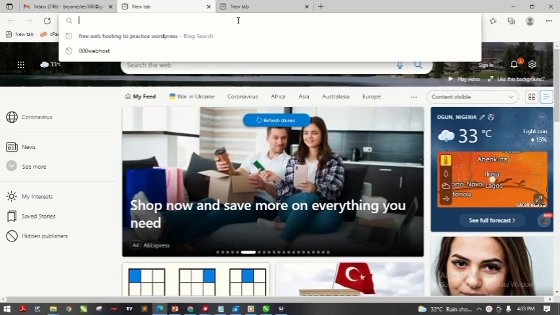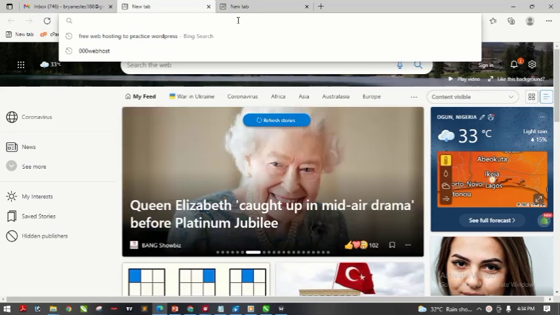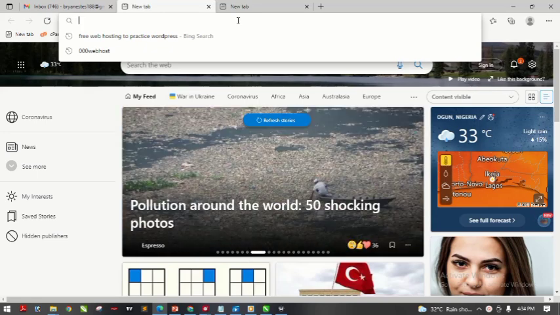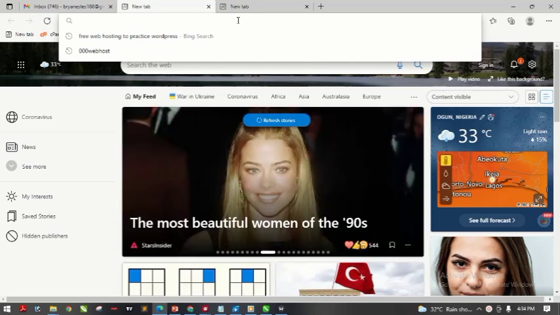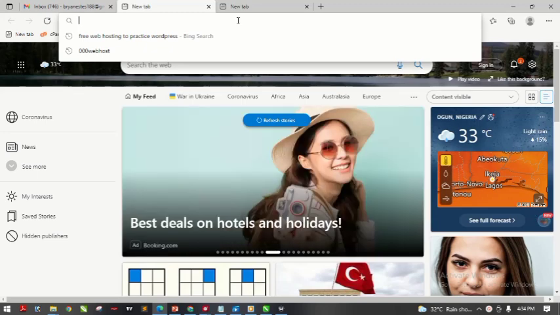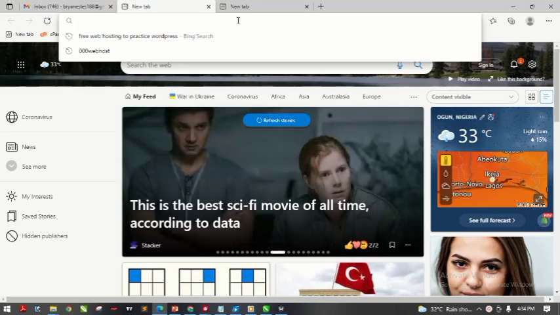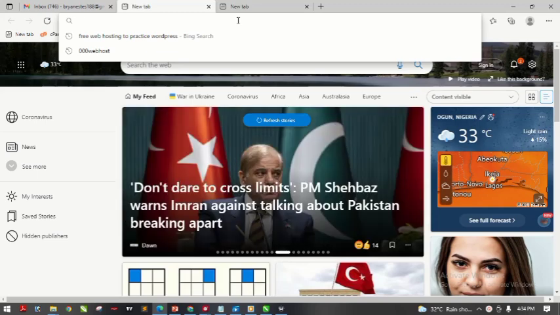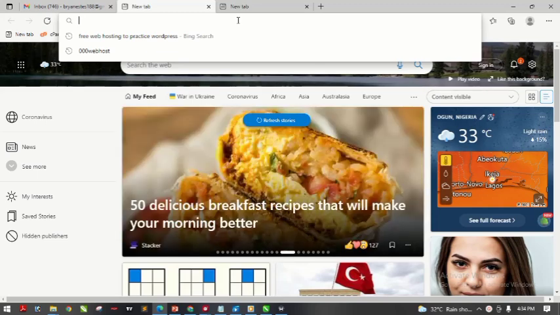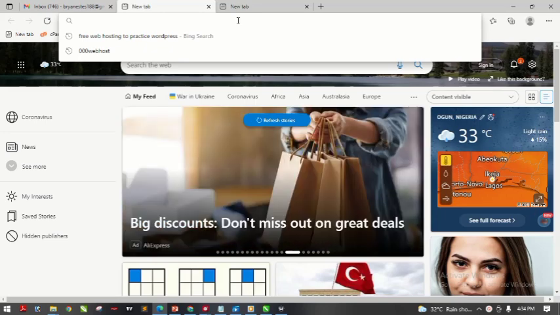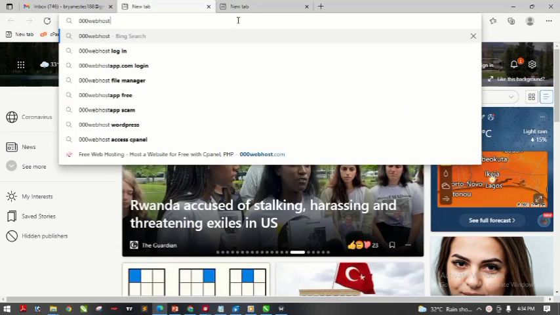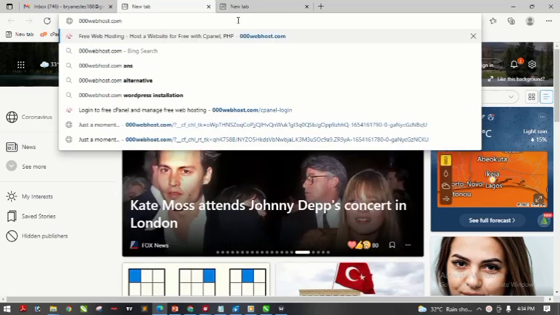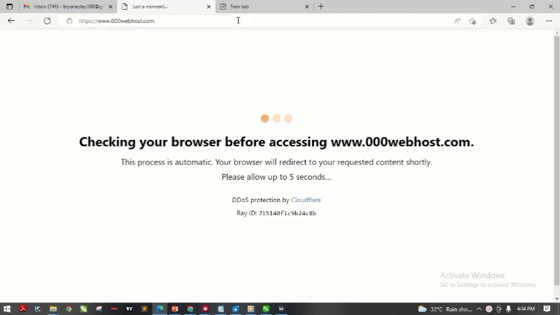In this class we're going to be looking at how to get free web hosting where we can start working with WordPress. You don't need to pay any fee to buy hosting or a domain. I'll be showing you a free web hosting where you can install WordPress and start your web design tutorial and training. So right now, follow me as I go to the website called www.webhosts.com. If you type it into Google, it will also take you there.